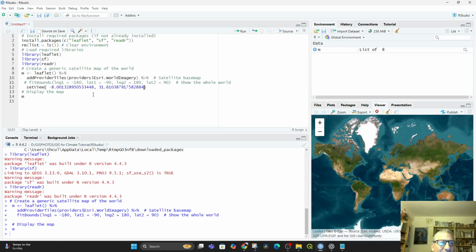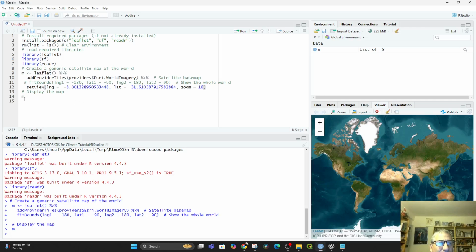So set view, and then say LNG for longitude equals, oops, and it'll come up as well. When you type in LNG, you get LNG, and then comma, lat equals in set view, and then we want to have a zoom. It says zoom equals, and let's try about 16. You can always change that.